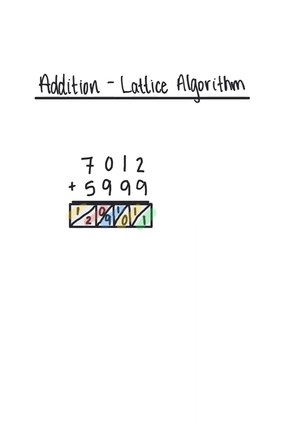the 1 again. So 1 equals 1, 0 plus 1 equals 1, 9 plus 1 equals 10. So what I'm going to do is add the 0 right here, and then add the 1 to the 0 right here. So that's going to make it a 2 plus 1, which equals 3. And then we're going to add the 1, which equals 1. So then your answer is going to be 13,011.